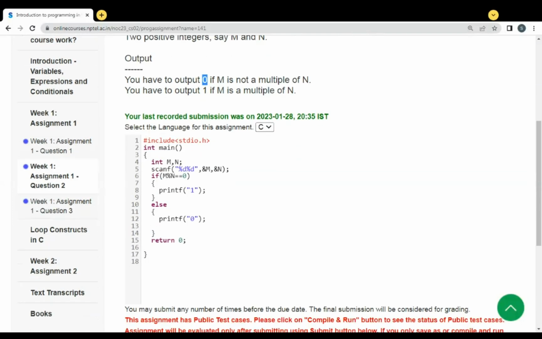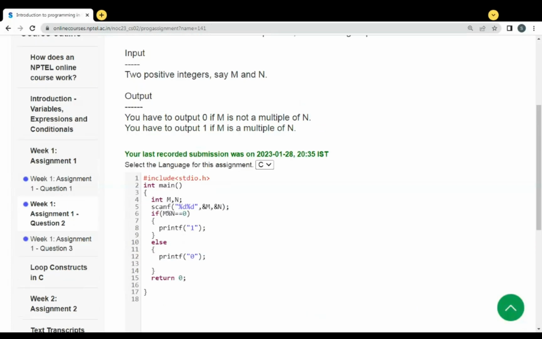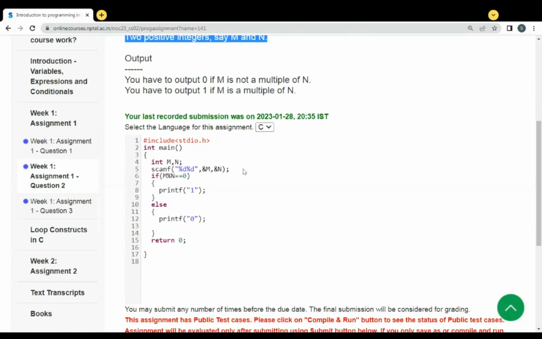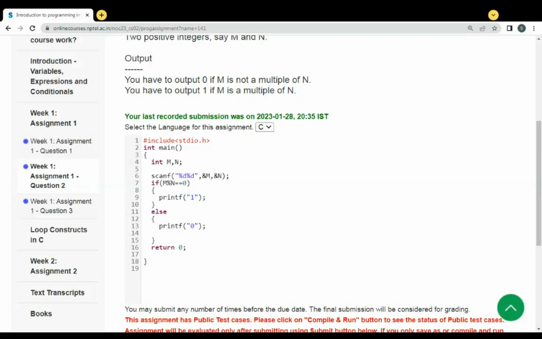Now let's come to the logic of the code. Here is our code. #include <stdio.h>, int main, return 0, the same for all codes. Now here we are initializing the two inputs, say the two positive integers we have to take. Initializing it here. Now taking the input of values for m and n from the user using the scanf function. We will take values of m and n.